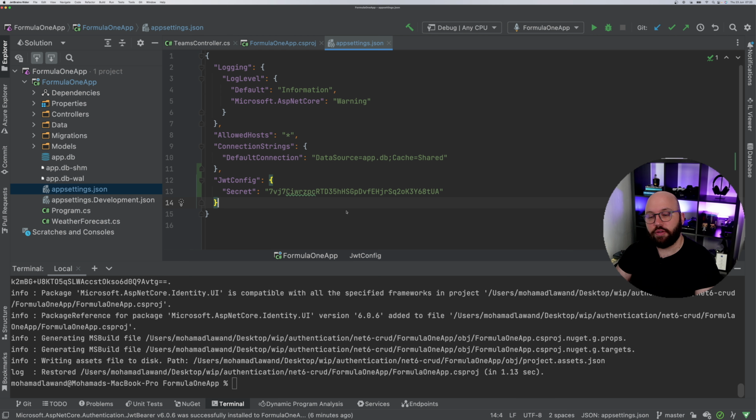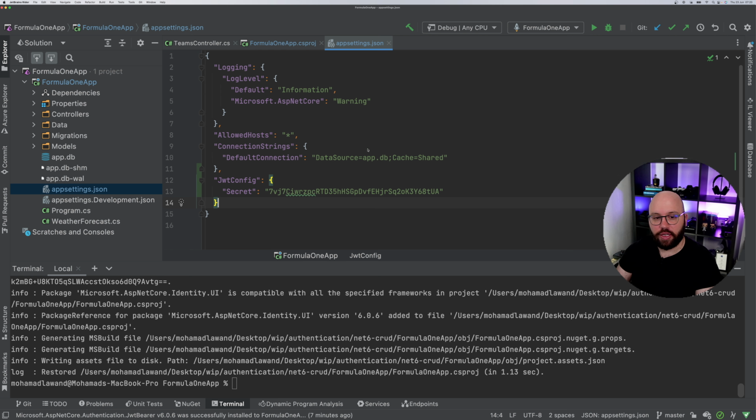So we should never ever put the keys directly into our Git repo or on our application, because it makes our application very vulnerable. So that's why we should not put them there. But for development purposes and to make this video a bit simpler and not 6 hours long, we're going to utilize it directly now from the app settings.